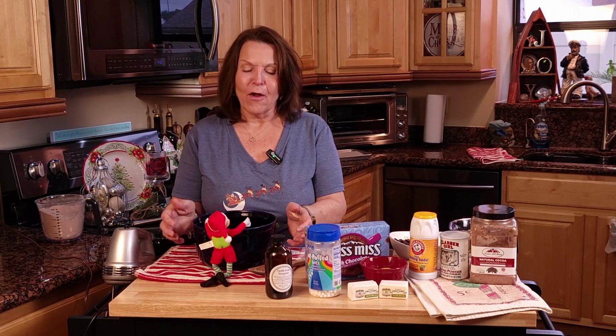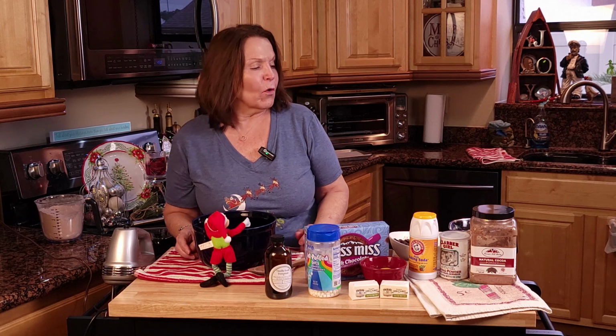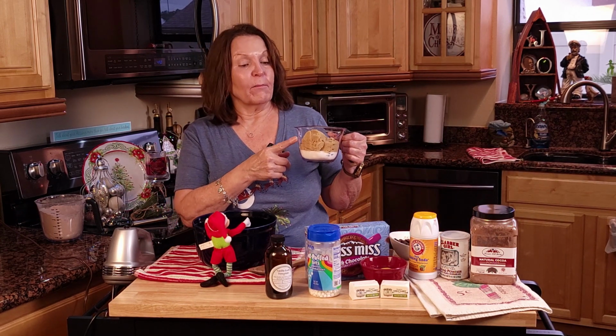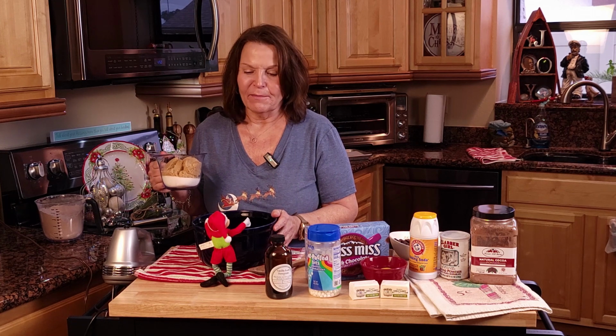I now need to cream my butter and sugar together. I have my mixing bowl here. This is going to take 3/4 cups of butter at room temperature, and that is 1.5 sticks. We're going to also need 3/4 cup of brown sugar and 3/4 cup of white sugar. Mix this together and then grab your mixer. We got to do some creaming.